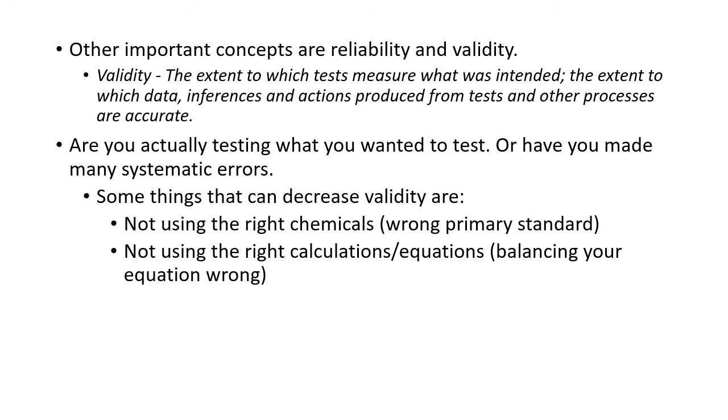Then it's validity: the extent to which tests measure what they were intended to, the extent to which data, inferences, actions, produced tests, and other processes are accurate, will give the right result. Okay, so does it measure what was intended? So if you use the wrong primary standard, you're going to get something that's way off and it's not going to be valid because you're going to be testing something wrong. Or if you use the wrong equations, you're just not going to get what you intended to try and get.